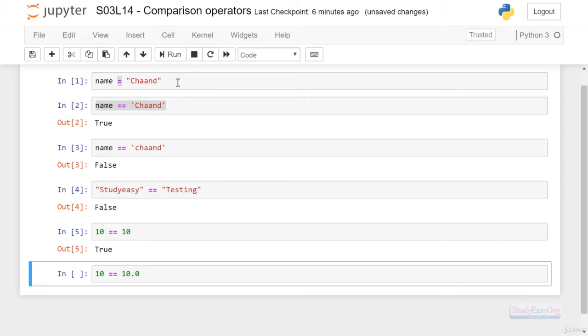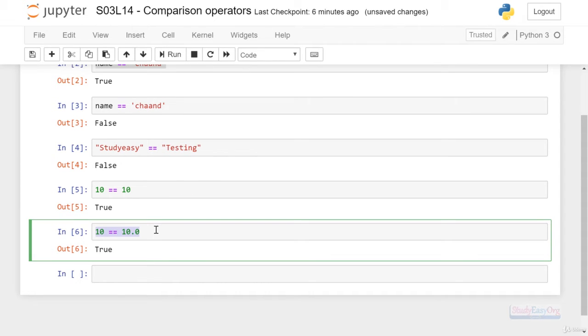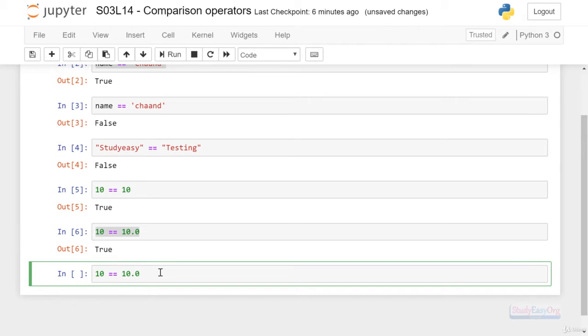Let me show you. In this case, it will again show up equal because 10.0 can be easily cast to 10, right? But if I type in 10 equal to 10.01, this will return false.